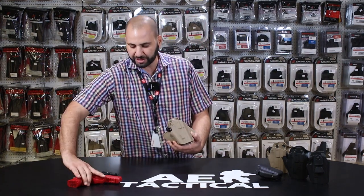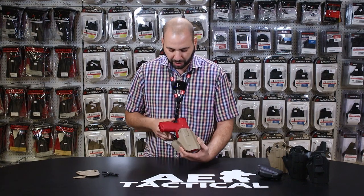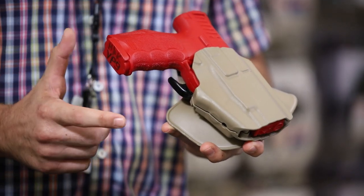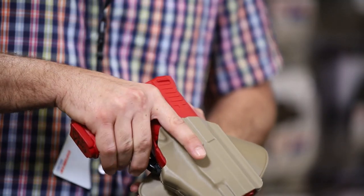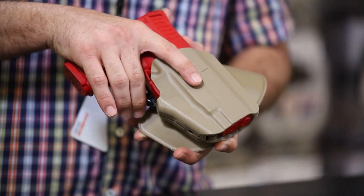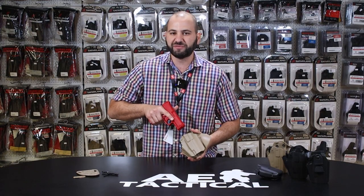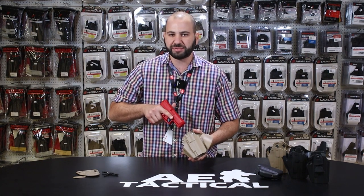To demonstrate, it's a red gun on this episode and here we have a SafariLand GLS Grip Lock System with a HK VP9. The Grip Lock System means that the holster locking mechanism is disengaged with the use of essentially the grip. Going for the gun and establishing a high shooting grip, our trigger finger remains straight and alongside the holster. As we draw it's going to remain where we want it — outside of the trigger guard and along the side of the frame of the weapon in particular.